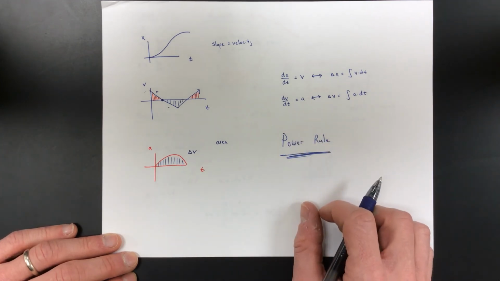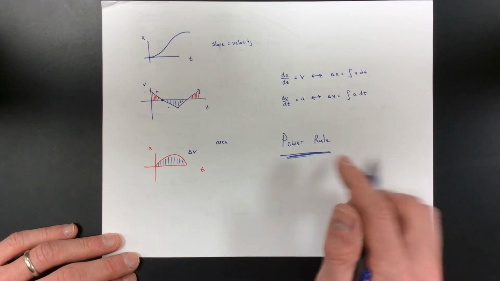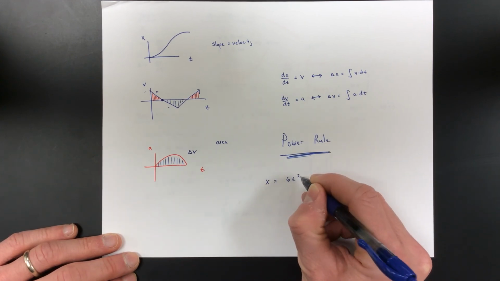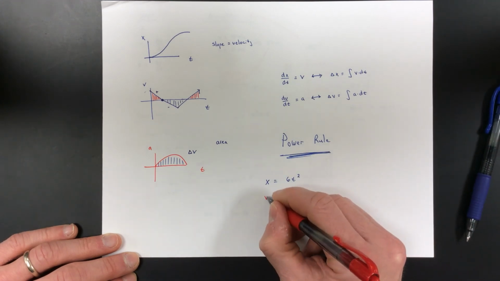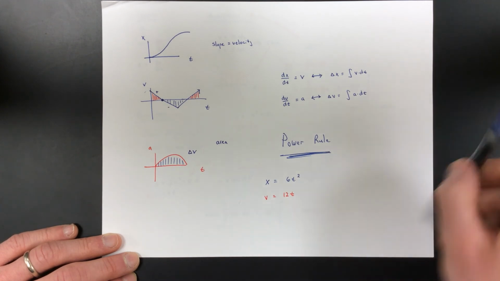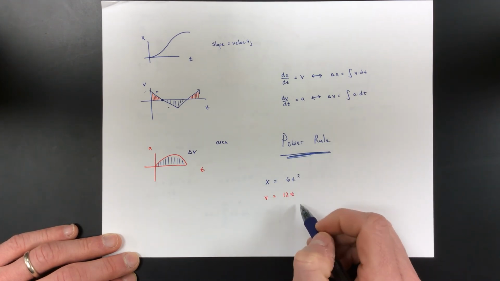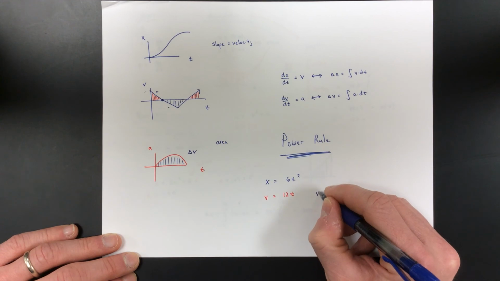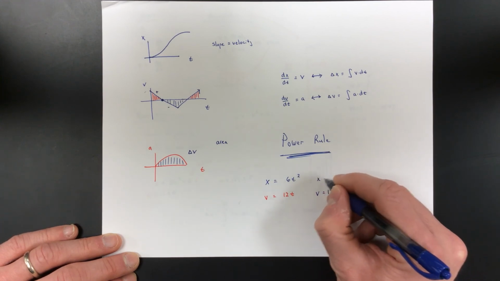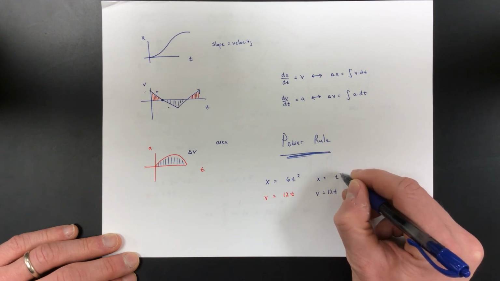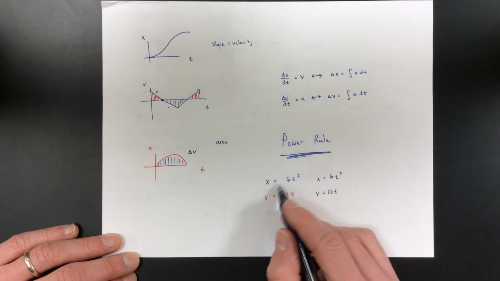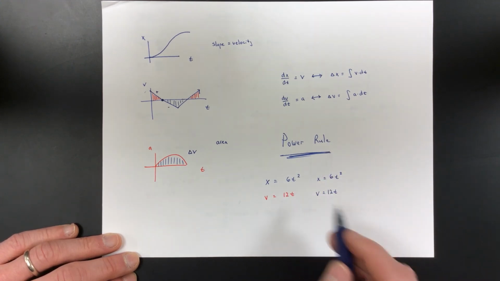I mean, hopefully you can imagine that they're doing the complete opposite, right? If I have position is 6t squared, if I take a derivative to get velocity, I would get 12t. Bring the power down, decrease the power by 1. If I have a velocity of 12t and I increase the power by 1, making it t squared, and divide by the new power, 12 divided by 2 is 6. Again, they're completely hand in hand with each other.